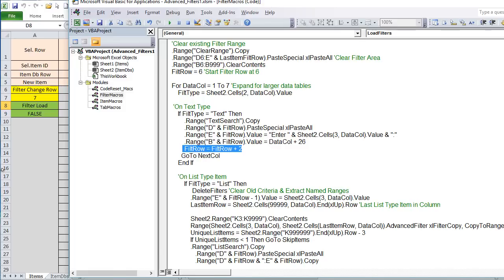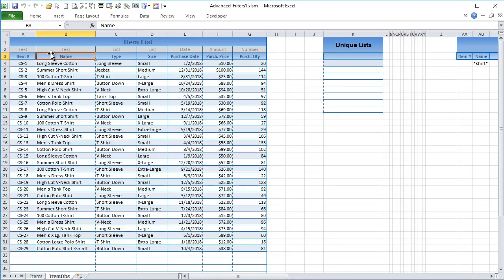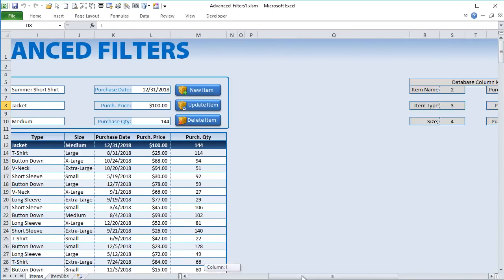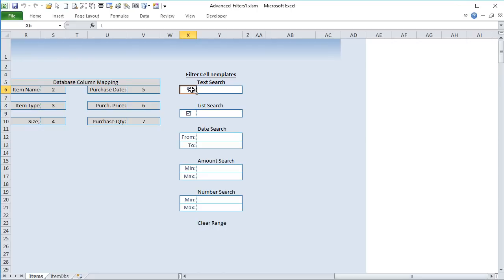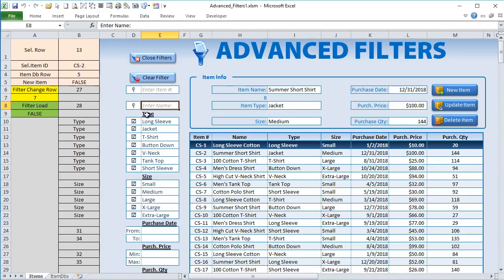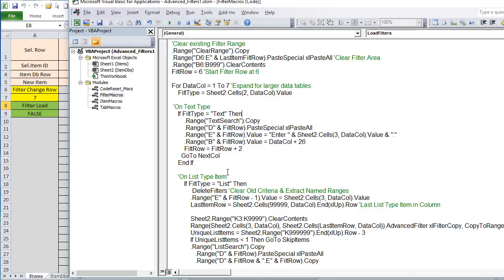Now the next column in this case is also, again, text, right? We've gone from 1, and now we've got text again. So we're going to do the same thing. We're basically going to take this text and copy it over here. We're going to add the name, because that's the header. And so we're going to move there. So that's easy. We're going to loop through that one more time.